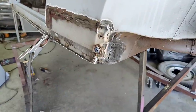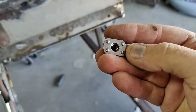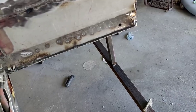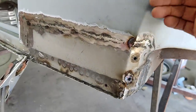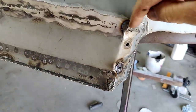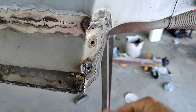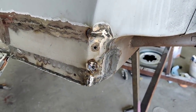Alright, so I welded in my nutsert. Those of you guys who don't know, I use these from the outside and just shove it in there. I know that's not the original way to do it. So if you look here when I put the fender on, sorry I didn't show you guys, the fender comes down right here, and if you notice, this line is a little bit too far forward. So once I fill all this, this will be flush and look like it was never replaced.